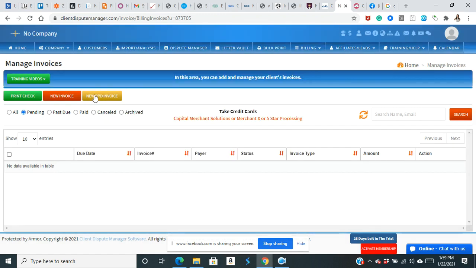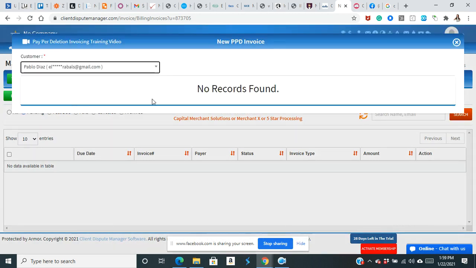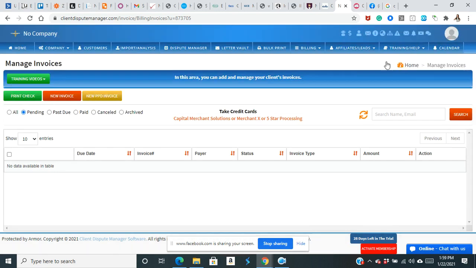You can also do a new PPD invoice. For example, of course, this client has no record, but it will appear like all the accounts that were removed and the price, and you can customize the price, and it's very easy to do, and they will receive the email with the information. You can see here all the archive and paid and canceled, past due, everything here.